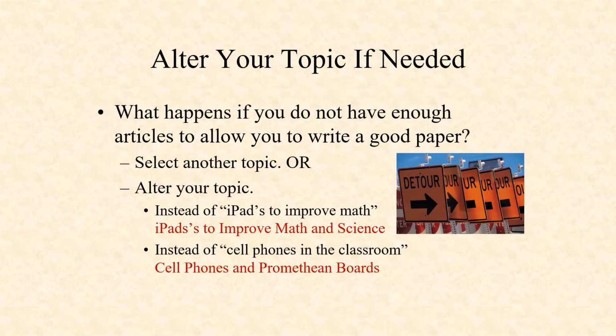Stay open-minded at this stage of the search. What happens if, after all the searches you performed, you look back in your folder and find you don't have many articles? Well, then at this point, maybe you want to either select another topic, or maybe you can alter this topic. For example, if you were looking at iPads to improve math, and that was your focused topic, are there any articles talking about maybe math and science?